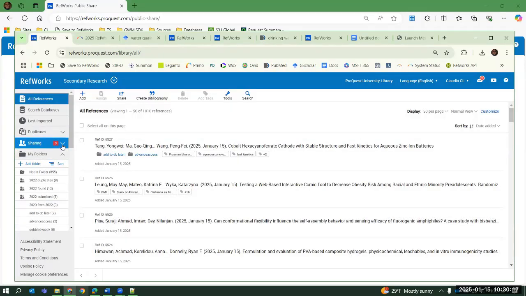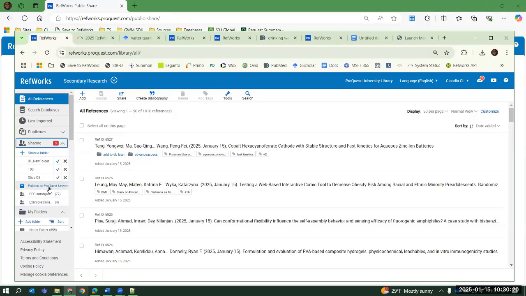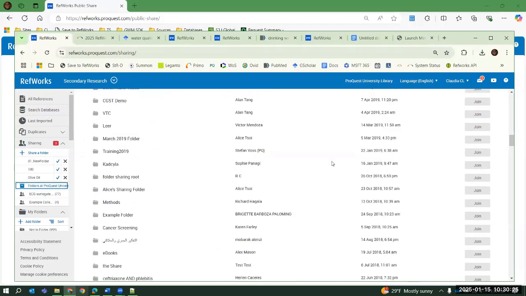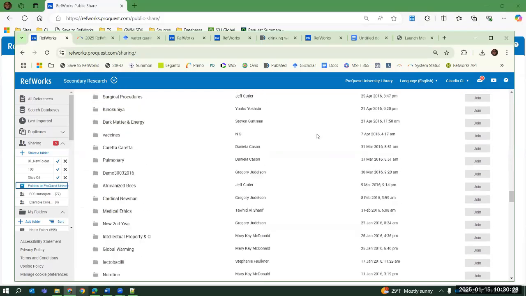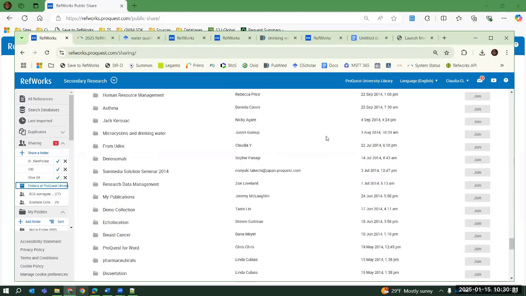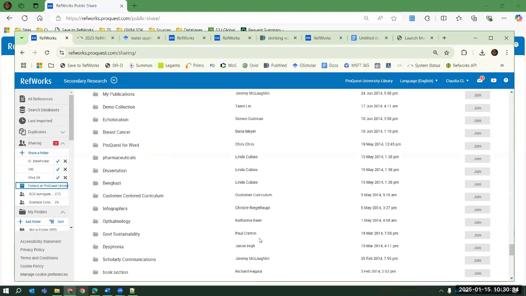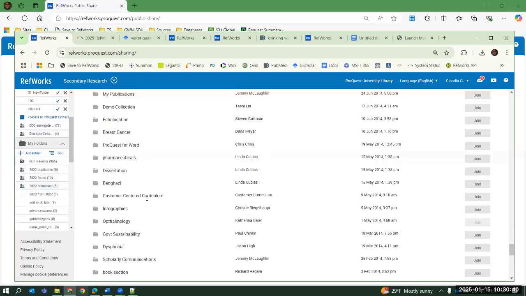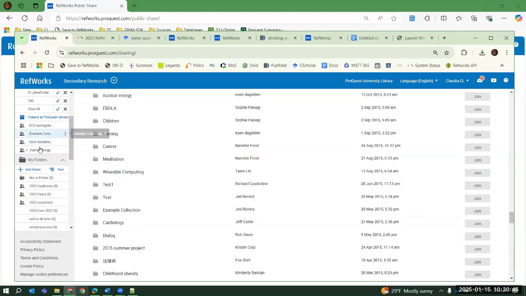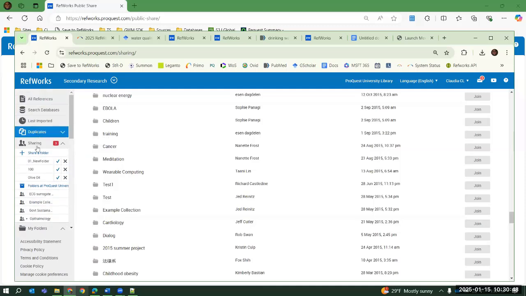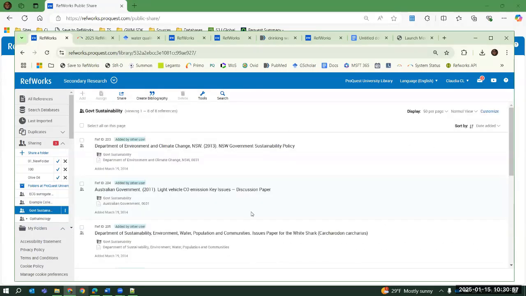If you put something and shared with institution, then this is going to say folders at your institution. And then anybody and everybody with a RefWorks account at that institution can go in here and see all of the folders someone else shared with the entire institution. And at any time, they can go and join that folder. And now they can view information in that folder anytime. So there's the ones that I just accepted. So under this sharing option, I see the folders that I just accepted or that I joined. So I can see all of the references in that folder that that person put in that folder.